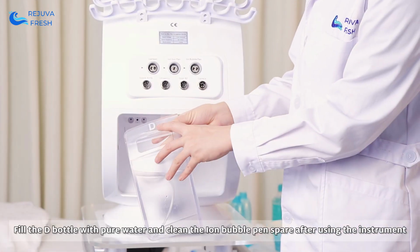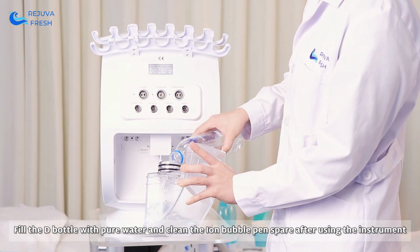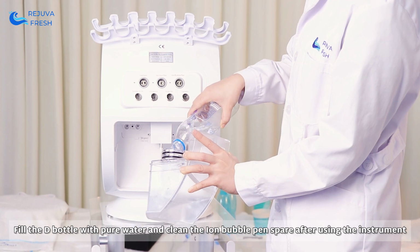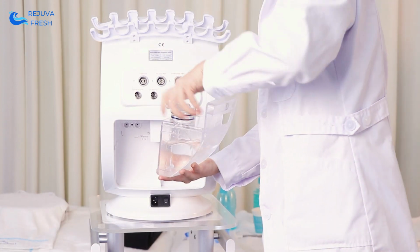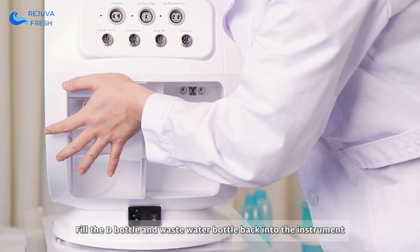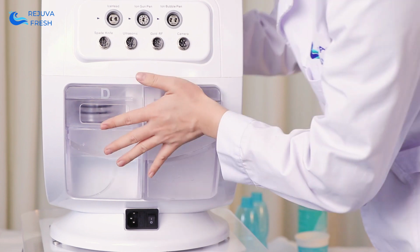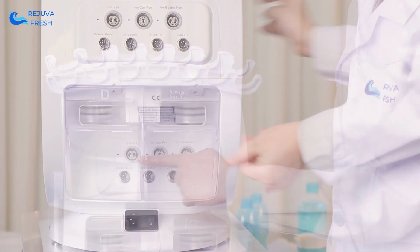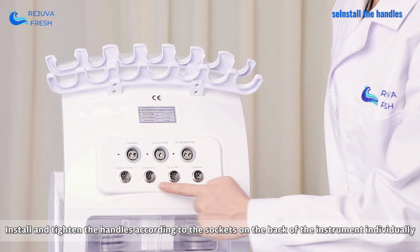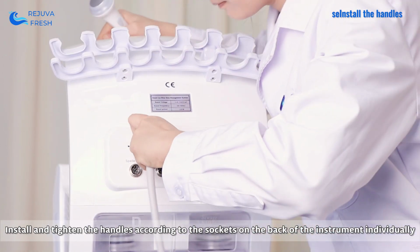Fill the D bottle with pure water and clean the iron bubble pen after using the instrument. Put the D bottle and wastewater bottle back into the instrument. Install and tighten the handles according to the sockets on the back of the instrument individually.